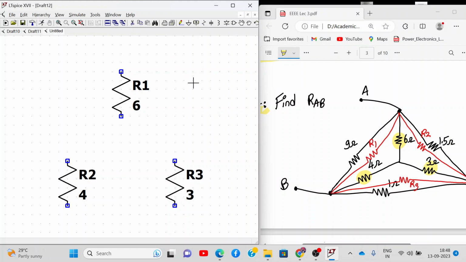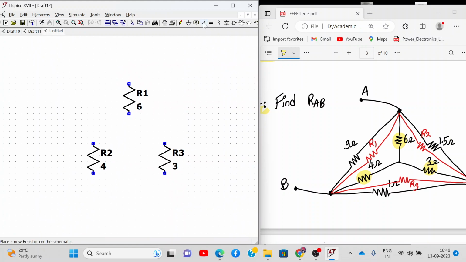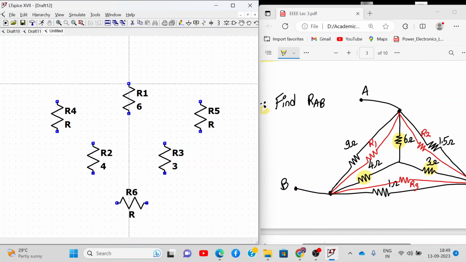Okay, and now I have to connect the external resistors. So I'll slightly minimize it and I'll add the resistors over here now. This is the first one, the second one, and the third one will be over here. Now I have to connect the network together. Okay, so here it is. Let me connect them together quickly. First I'll connect the internal resistance.